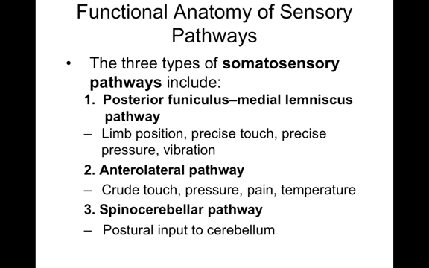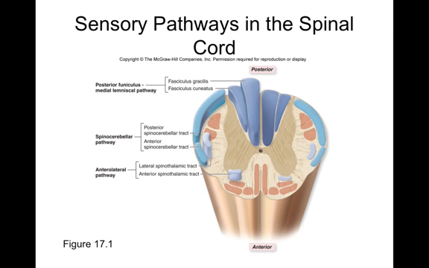An example of when you would use your spinocerebellar pathway, guys, is if you just tripped on something. You're walking along, you trip, right? All of a sudden, your body's in a different position, and you could potentially fall over. But because your body's in a new position, you're getting information to your cerebellum, and your cerebellum can process that information about your current body state and then make the appropriate adjustments to make sure that you don't actually fall down. So that cerebellum is constantly getting this input about your body's position. It's pretty cool.